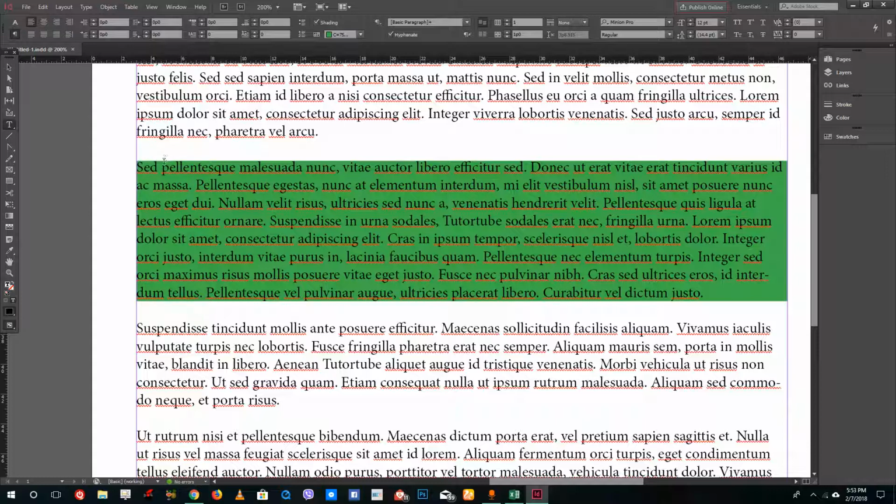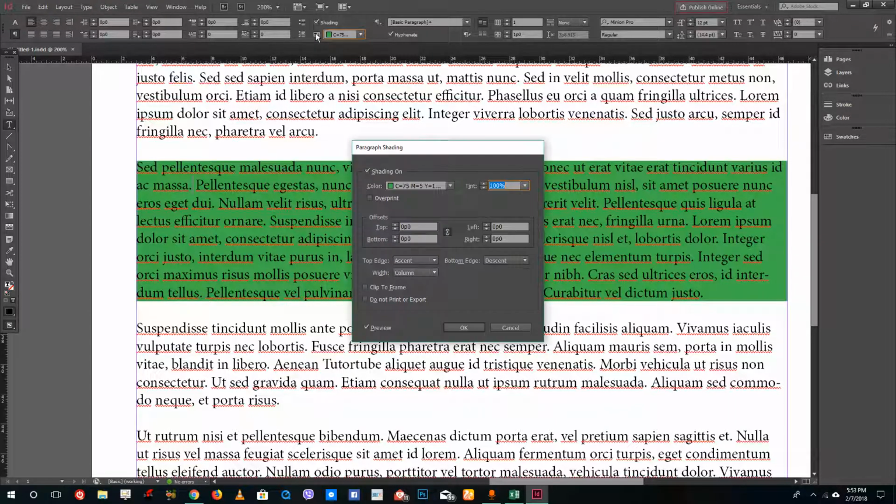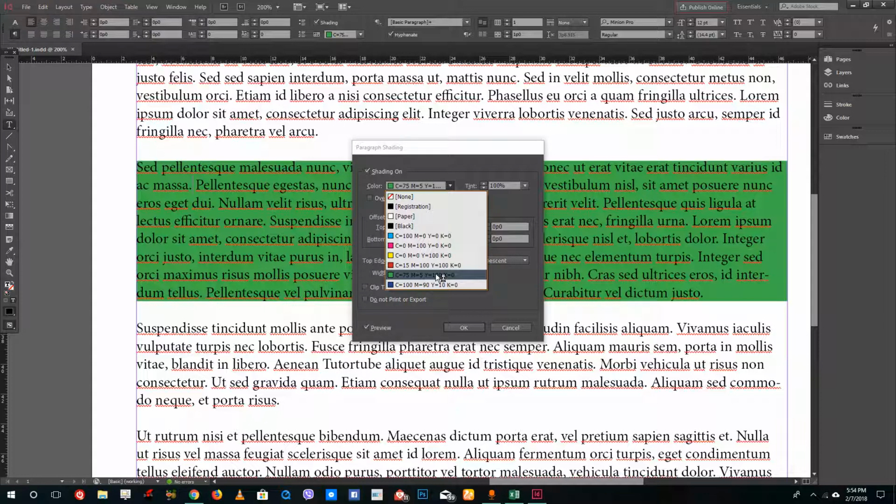Now let's say for example I want to increase the shading around the S. I don't want it to be squeezed around the S just like that. So I'm simply going to go over here and alt click this. I'm going to hold alt on my keyboard and click on the space right here, and you can see that now I have my shading on. I can also choose the color, and I can add swatches over here to get more options right here.